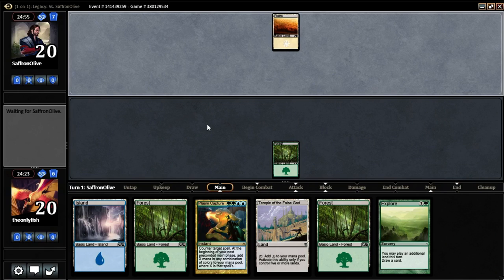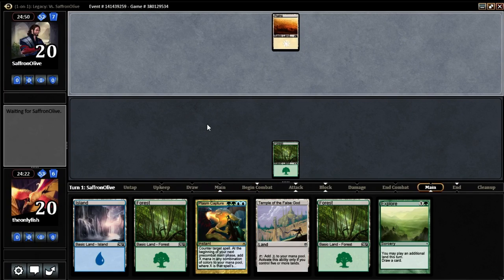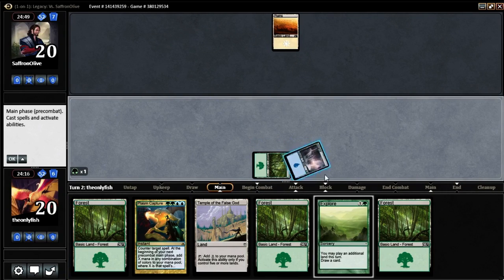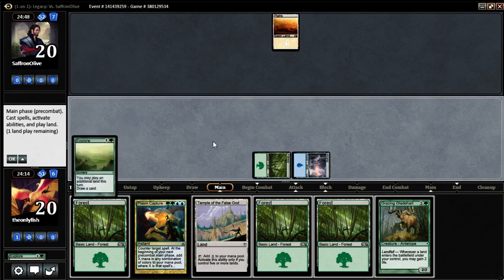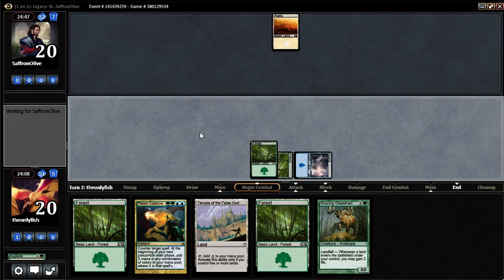Probably some one mana ramp creatures would be good in that deck, I bet. Birds of Paradise or Avacyn's Pilgrim or something. Yeah. Uh-oh. I didn't want this. Getting punished already. Exploring. Things are falling apart already.